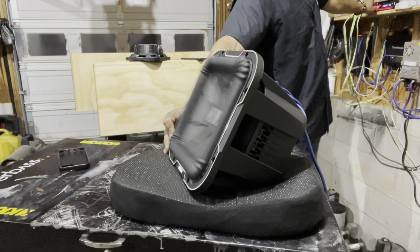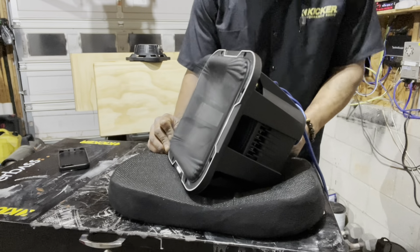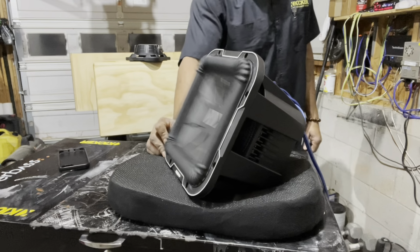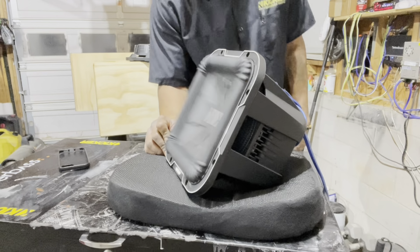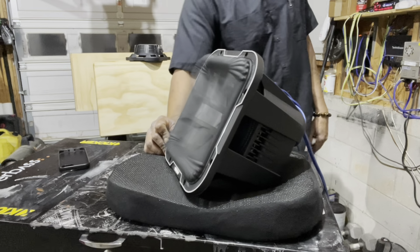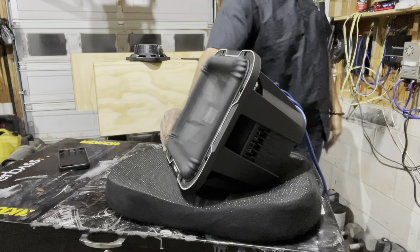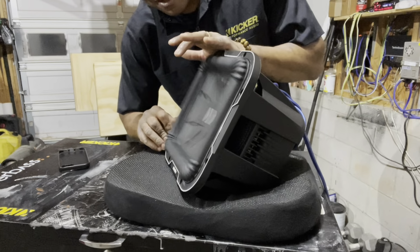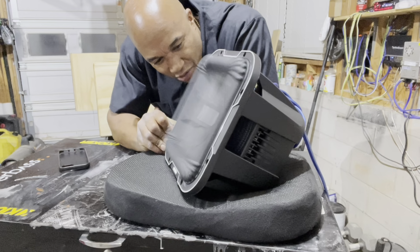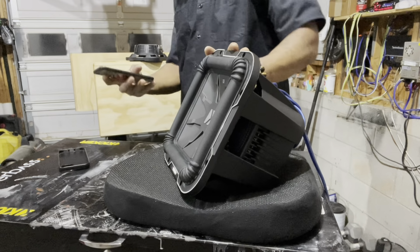Clip it for a little bit. About 10, 15 seconds, I mean. Look at that good clean throw. Look at that. I hear you. Don't play nothing there.